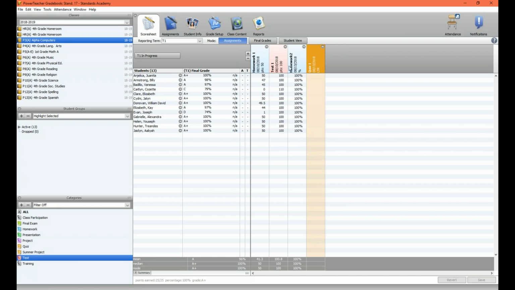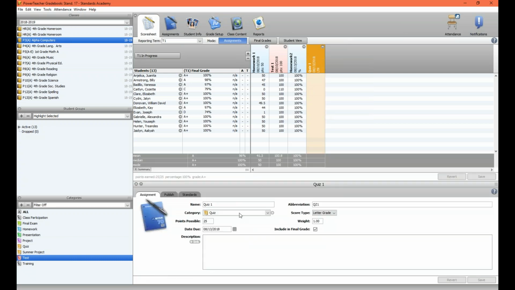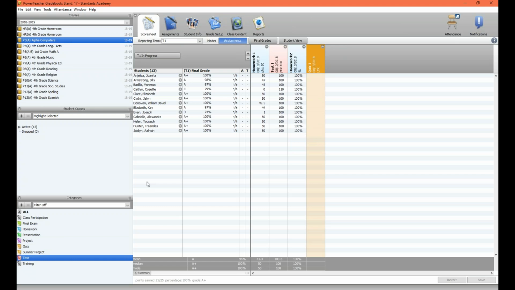So as you can see, you can have a mixture of points, percentages, and then I'm going to show you a fourth option, which is letter grades. And so you can see how when you're entering in assignments and scores, that's a possibility. I believe the only one that does not allow you for extra credit is the letter grade recording option. The percentage does allow for some extra points. The total points do allow for some extra points, but not the letter grade. The letter grade does not allow for any total points.